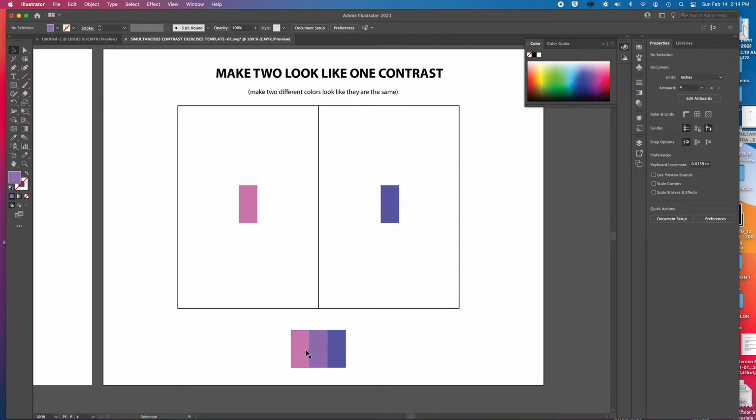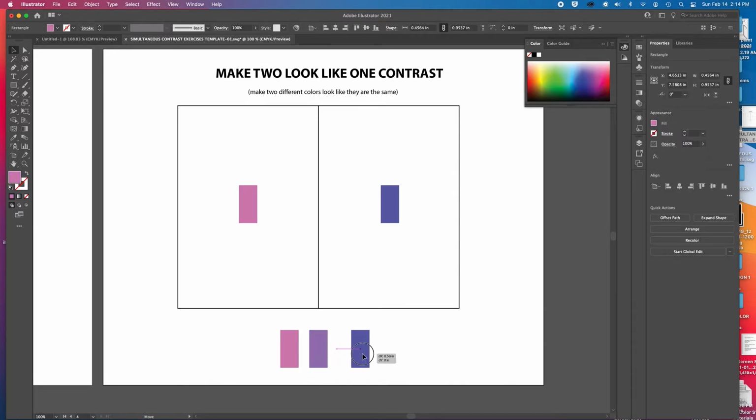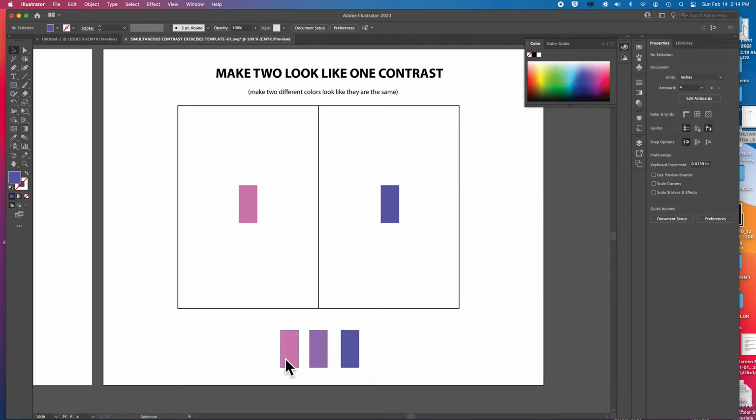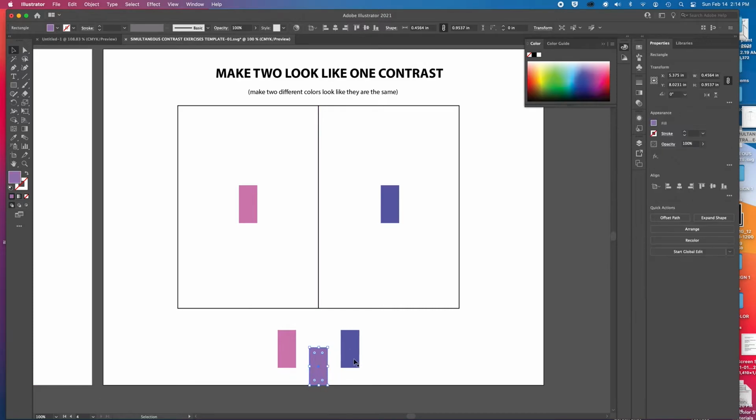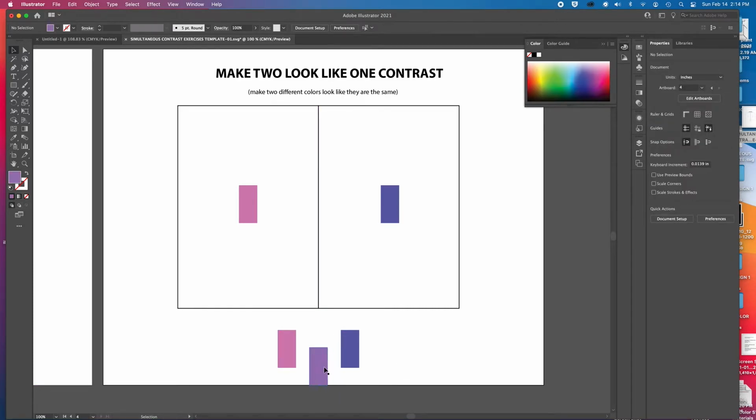So this is sort of our goal, to make this color kind of look like this one, and then put something behind this color that makes it look more like this. We're not trying to push one all the way to the other side. We're just trying to push them further towards this midpoint. All right, so I'm going to leave this one down here, and just say that's our goal.